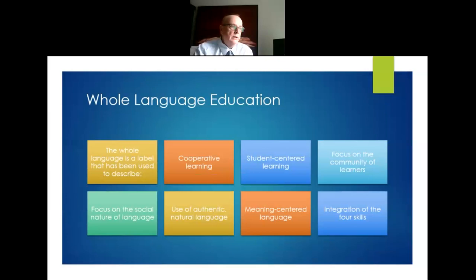Whole language education, which is very closely connected to communicative language teaching. Whole language education is a label that has been used to describe cooperative learning, student learning, focus on the community of learners, focus on the social nature of language, use of authentic natural language. It is meaning-centered language and integrates all the 4 skills. What are the 4 skills that we are talking about here? Can anybody identify those for me?